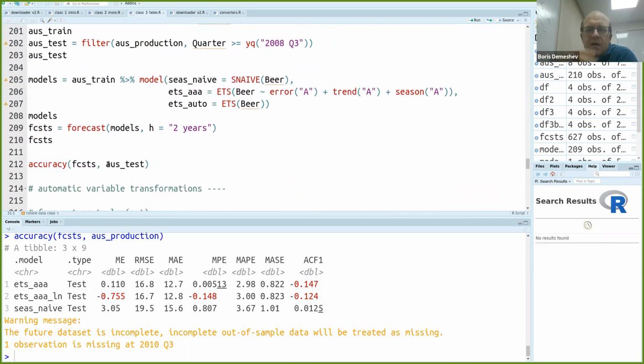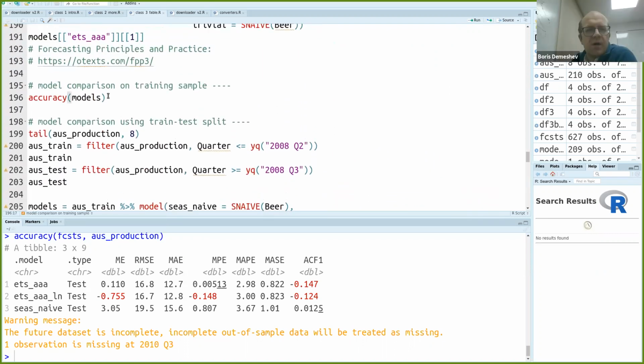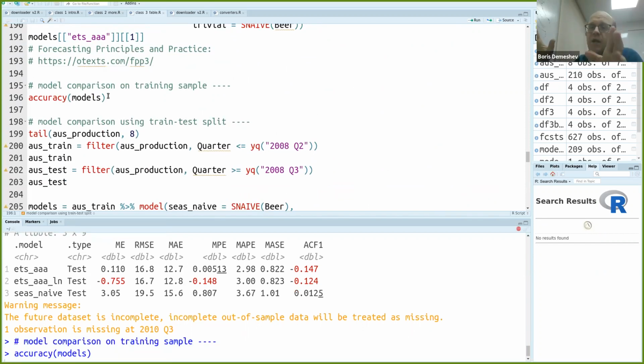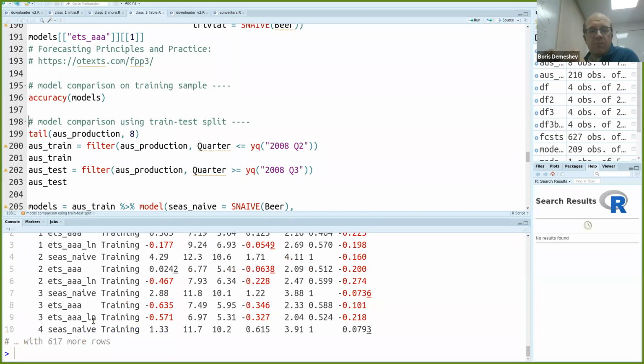We have no test split, and this is just a comparison using the training sample. This is a bad comparison because it compares models in sample.